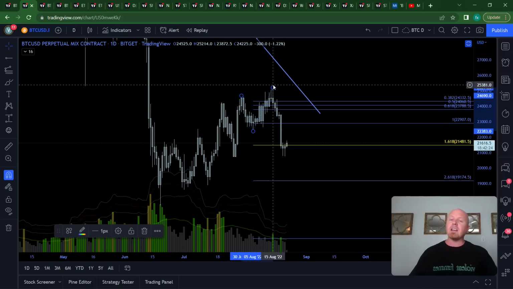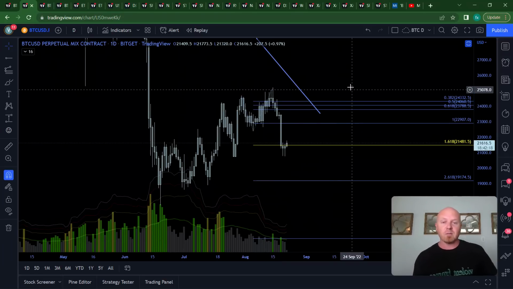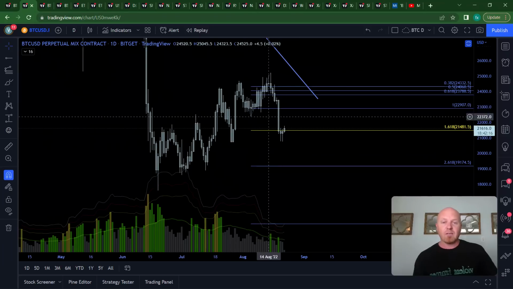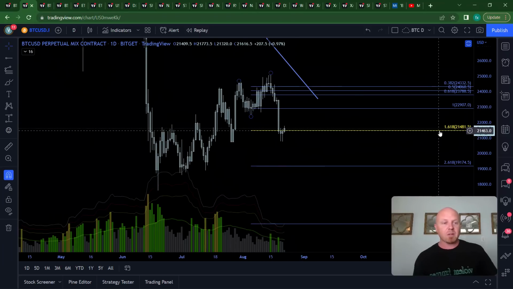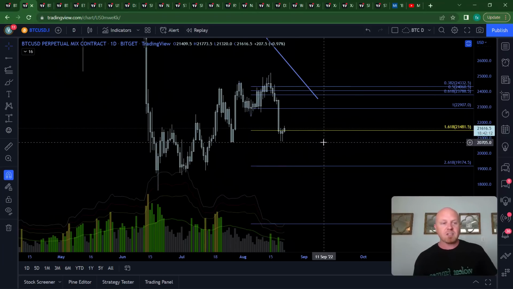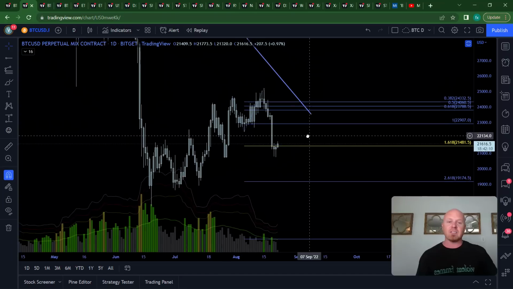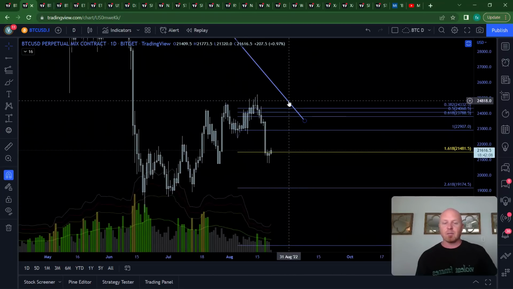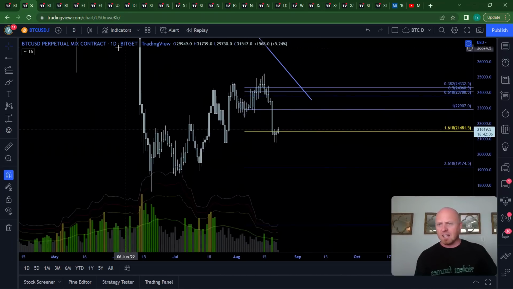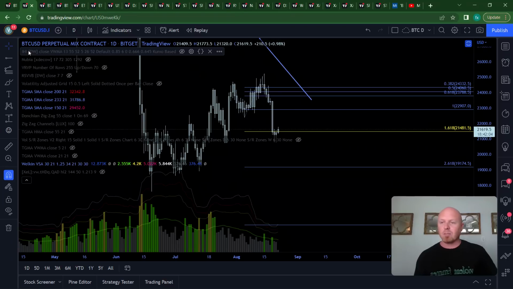If futures are red and they continue to sell, the market open could very well be red tomorrow. If they start to recover a little bit, we're going to look at where they could recover to. 1618 from this double top, you land just below it, 21,481, and you're just above it right now, 21,616. This is that trend line coming down from the all-time high, guys. And again, you just always want to be aware of where your support and resistances are.